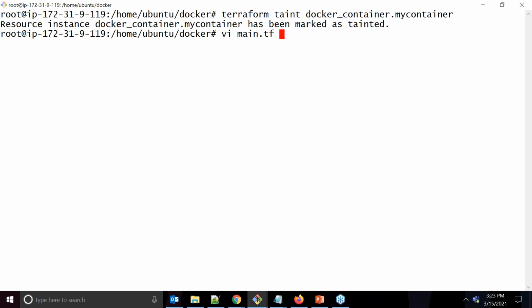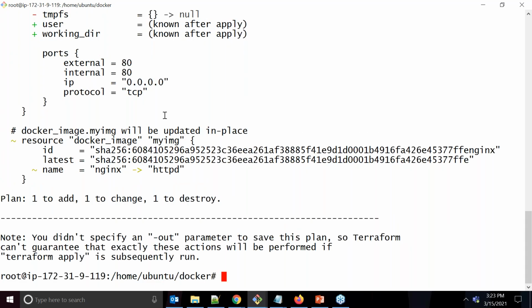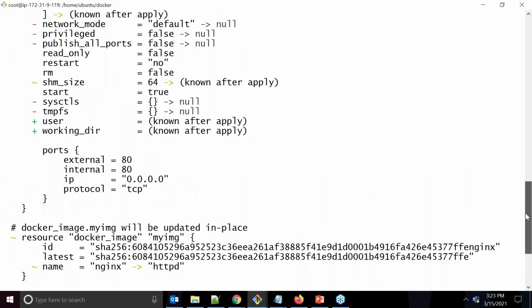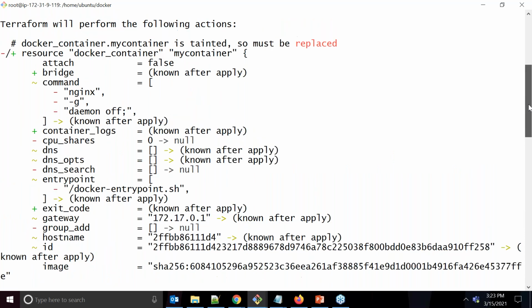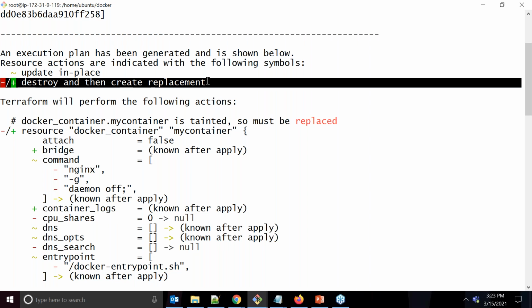So now if you go ahead and say Terraform plan, you can see what it is doing now. Earlier it was showing only image, but now it is going to update the image resource. However, it's deleting and recreating your container resource, because the old container was referring to the Nginx image, whereas when you change the image from Nginx to Apache, the container also should be recreated.